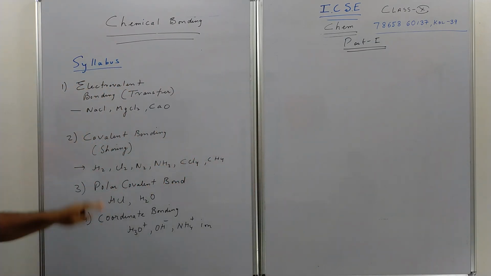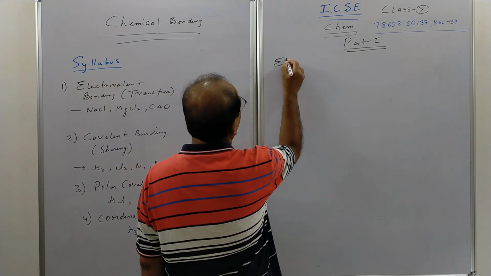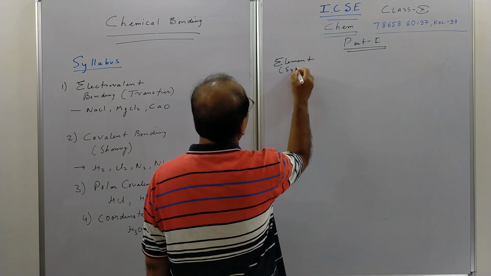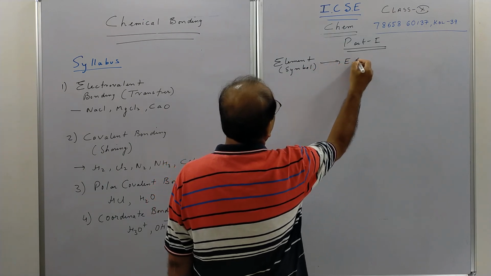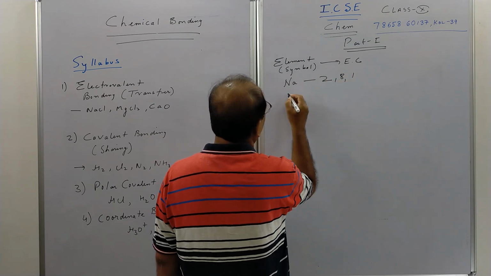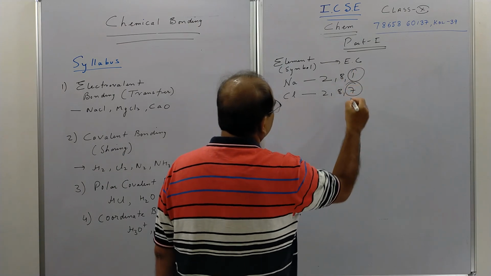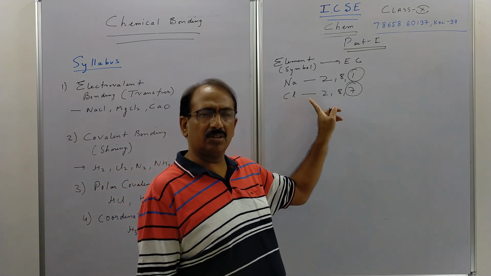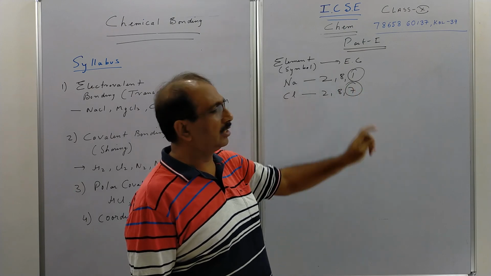We start with sodium chloride. See, as I told you before you start, what you do, children, is write the element, basically the symbol, and its electronic configuration before you start, like sodium chloride. Sodium is 2, 8, 1, chlorine is 2, 8, 7. So we are more interested here, children, in the valence electrons, the last orbit. The first orbit has 2, the second orbit has 8 and the third orbit has 1 and 7.